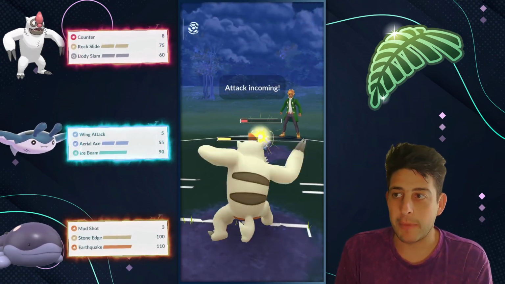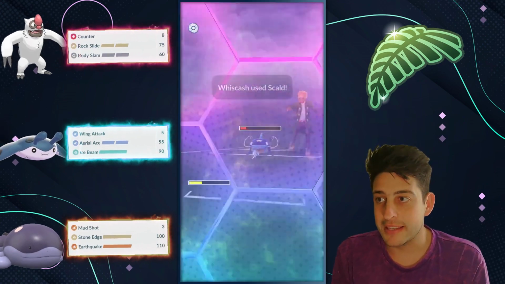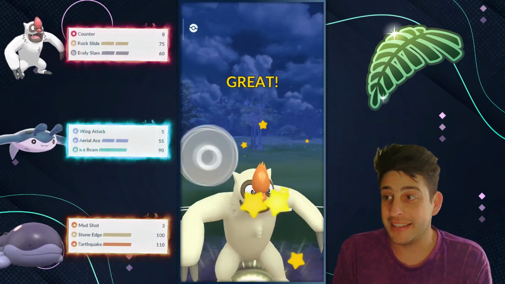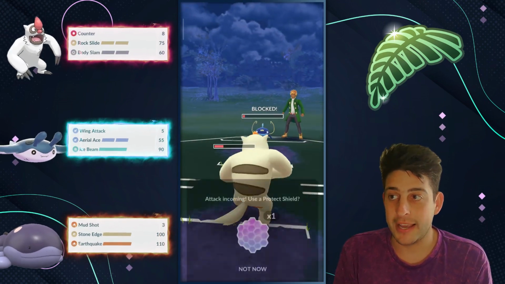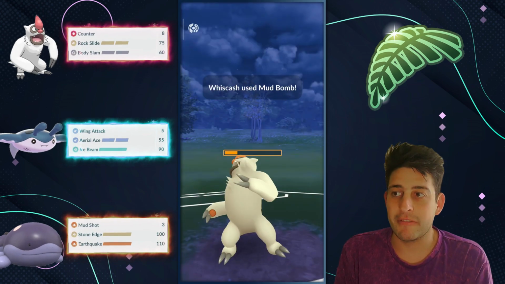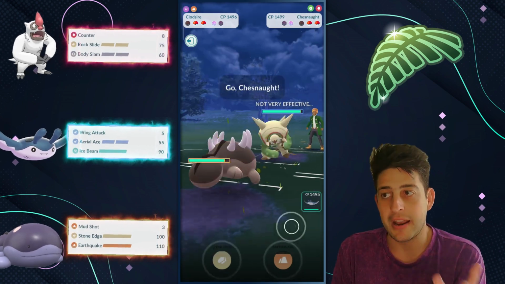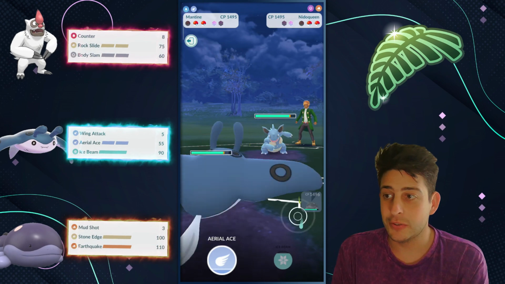So here comes now my Body Slam to drop them severely low, and sometimes with this team you need to go aggressively and win that lead advantage, because having the lead and switch advantage will mean that you can easily manipulate the backline with proper alignment. So over here I'm just going to let my Vigoroth go down because I do not want to spend a double shield on this matchup, and of course we can charge up some nice amount of energy on our Clodsire.